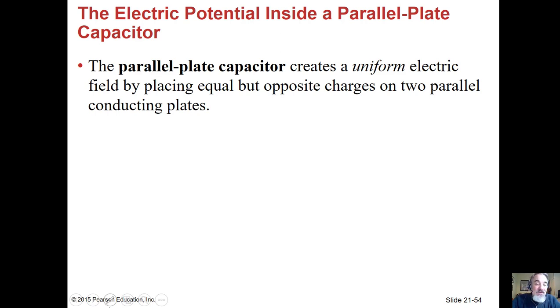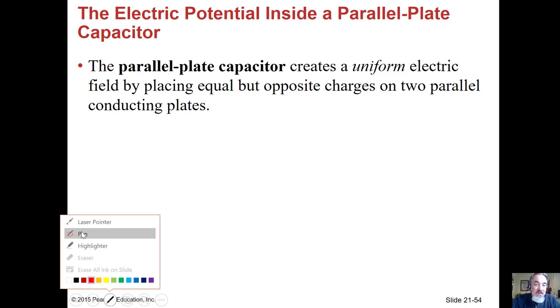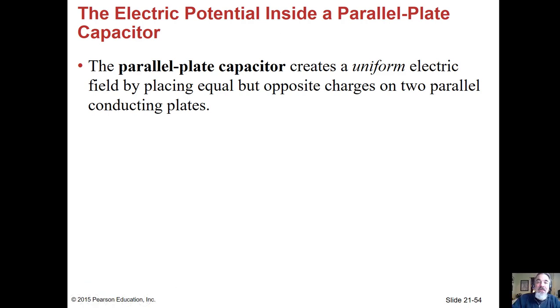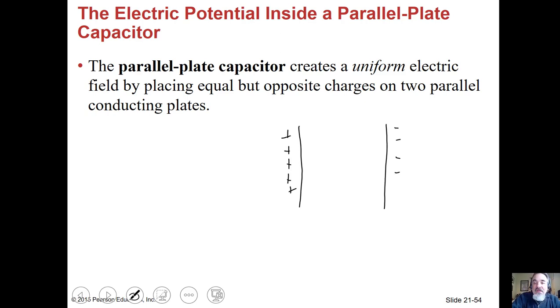If you remember what a capacitor is, let me actually draw this out. A capacitor is a separation of charge. So we had something like one plate over here, another plate over here. This one we can make positively charged, this plate negatively charged, and then we have an electric field that goes across. If you put a charged particle between the plates of a parallel plate capacitor, if it's a positive charge, it will accelerate to the right. There'll be a force on it this way. A negative charge would do the opposite.